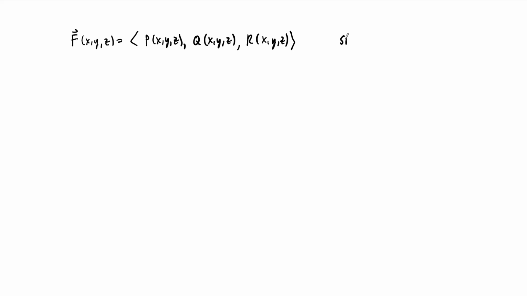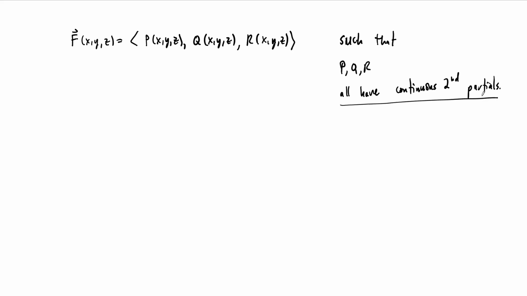Let's suppose that p, q, and r, these component functions, all have continuous second partial derivatives, in all the different combinations. We'll assume that they're all continuous. So this tells us a few things. Number one, p, q, and r must be at least twice differentiable if their second partial derivatives are going to be continuous. So we're implicitly stating that they must exist before we say they're continuous. And therefore, the vector field is smooth, differentiable, whatever you want to say.